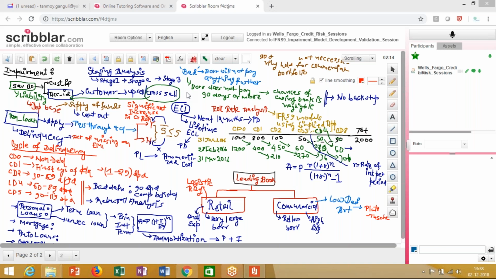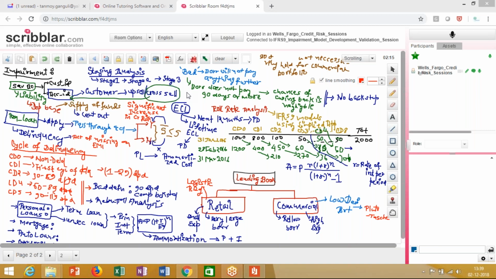Once a borrower goes delinquent, or once his repayment capacity undergoes a significant deterioration such that the credit risk increases significantly, he is moved to stage 2, and from there onwards lifetime ECL is computed for him. When the borrower further deteriorates and hits the bad definition, say 90 days past due or whatever the bad definition is, he is flagged as an impaired borrower. That's the impairment flag. The borrower moves from stage 1 to stage 2, and stage 2 to stage 3.